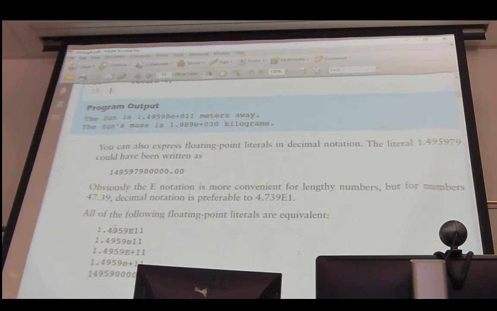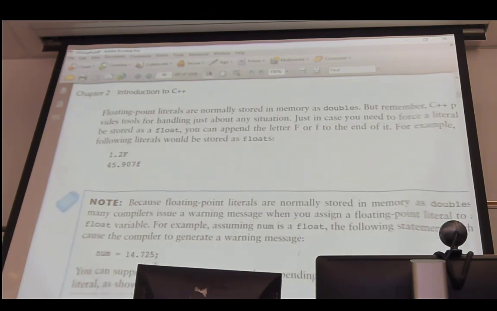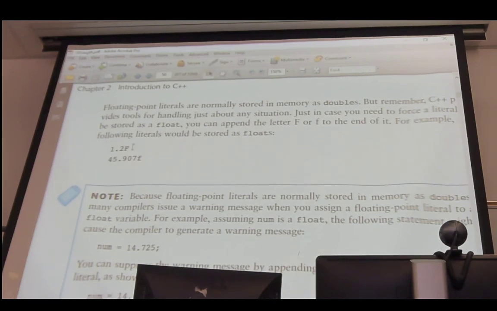Same thing here, we should be able to understand E notation and what's going on with this. Uppercase, lowercase, doesn't matter. Whether or not we put a plus, we still should understand it's E notation. Just like we did with long, remember when we declared the variable to be long int? Same thing, you can do the same thing with float values, 1.2 float, 45.907.